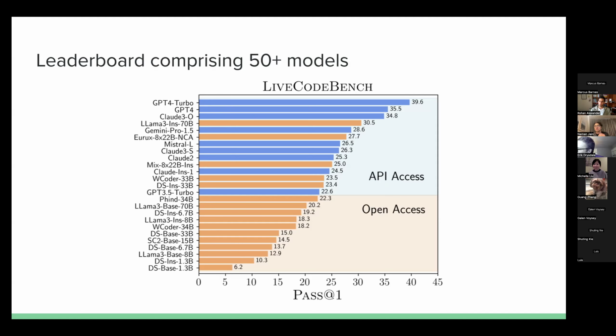But this story is slowly changing. And I think this plot is already old. We added a new model, DeepSeek Coder V2, which you saw was top 3 or top 4 in performance already, so even above Llama 3 70B. There is some active race between open source and closed source models. It appears that the closed source models are still performing at the top of the benchmark, but with DeepSeek Coder V2 and Llama 3, this difference is slowly changing. It would be exciting to see how things turn out in the coming months as the AI arms race, as people call it, takes off.